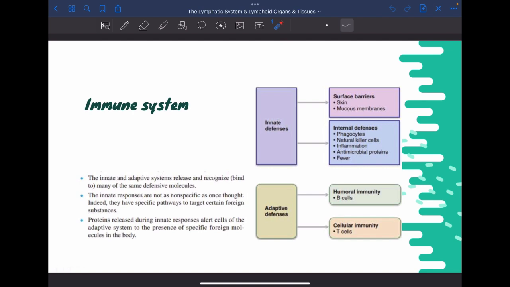So the immune system, even though they are technically separate systems, they do work with one another. They are going to work in synchronization. The innate is going to activate the adaptive immunity, so they are working technically together. They do release and recognize very similar molecules. Even though we said the innate immune response is not specific, it's not actually as non-specific as once thought. The way it works is quite similar every single time. And essentially, when it gets activated, it will release certain structures and certain mediators that will alert the adaptive immunity to work.